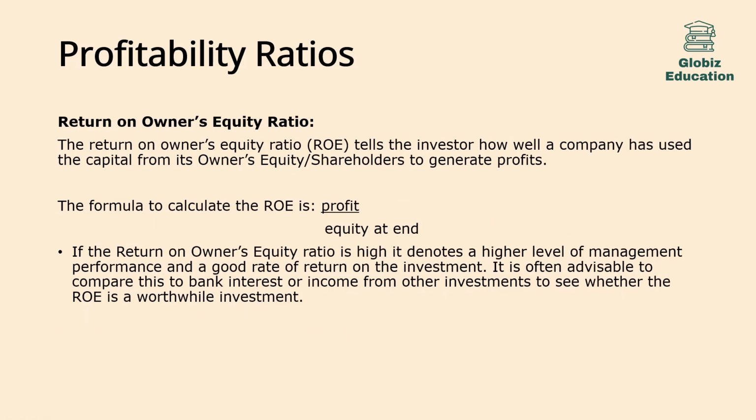So as we said at the start, the last ratio for profitability is the return on equity ratio, and it's calculated through the profit over equity at the end. So remember, equity is the amount of investment from a shareholder in the business. So it's really how that investment can generate profits. So if the return on equity ratio is high, this is great for both the business and for the investor, because it will ideally attract further investment.